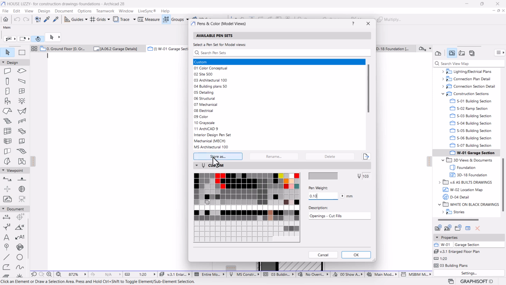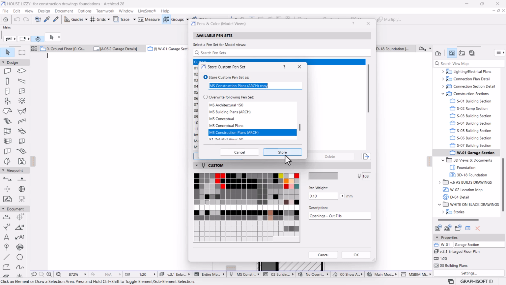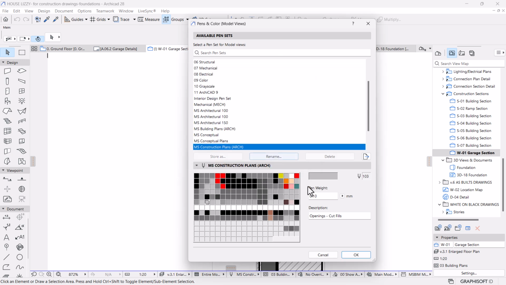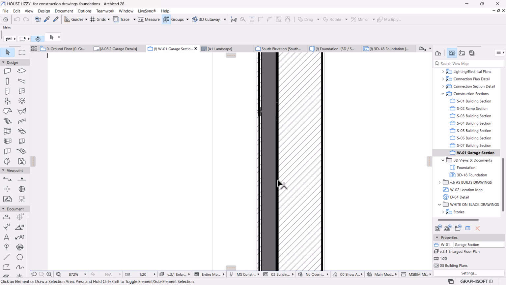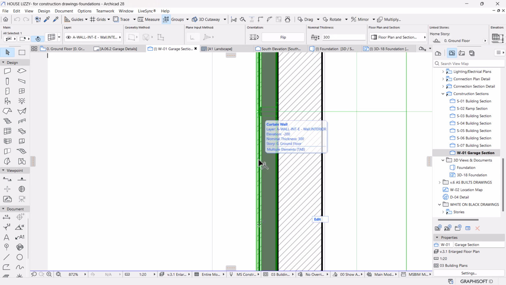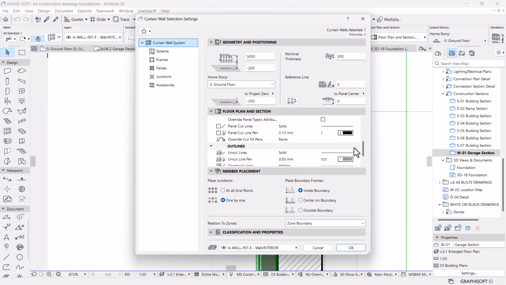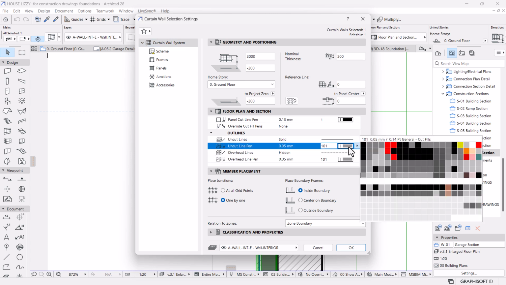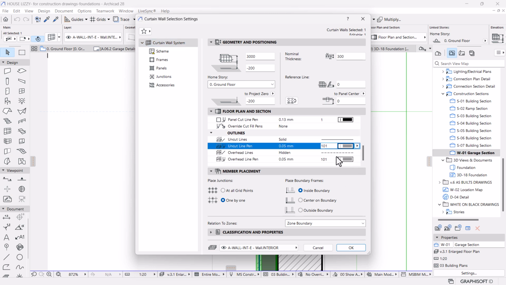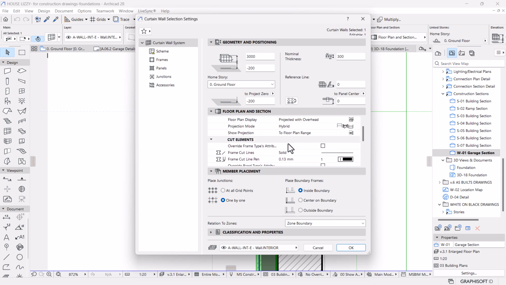Then store as construction override, hit OK. So that if I change the pen in different views, because this element will be captured in different views, in other sections, it has to maintain the same pen number but different weight. So that's what I'm looking for. So I'm going to set this to be a 05. You see, a 0505. I think it's perfect this way.